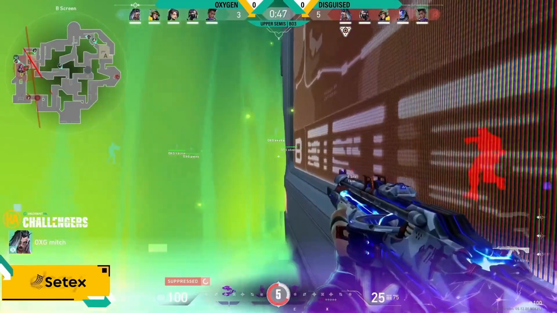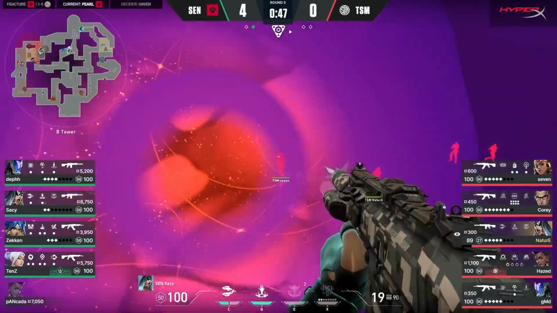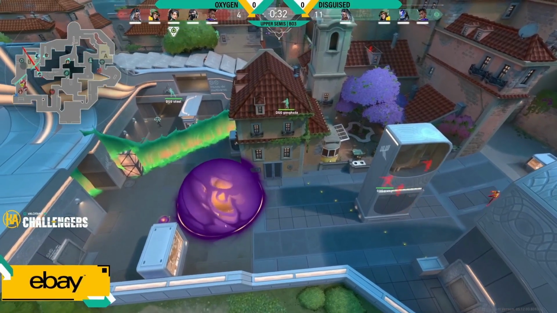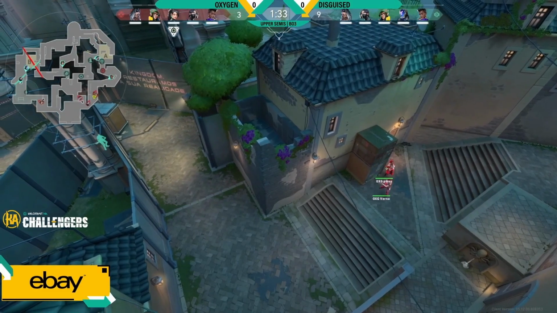The Viper and Astra combo is a very common pick. Being able to section off half of B means you can methodically clear out sections, rather than being exposed to so many angles as you round the corner. Vision denial from the wall and recalled stars means you can control and take space really well and quickly, which makes the map a lot easier to play.